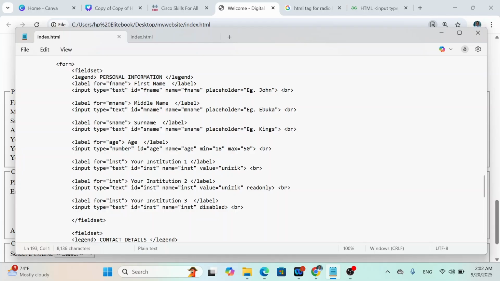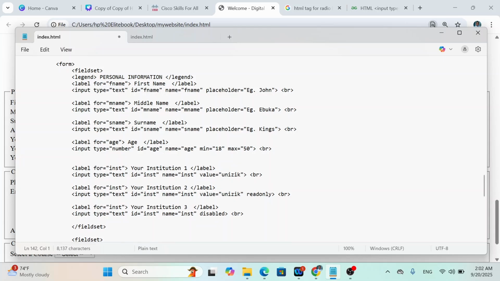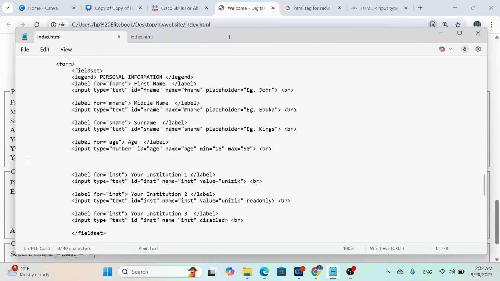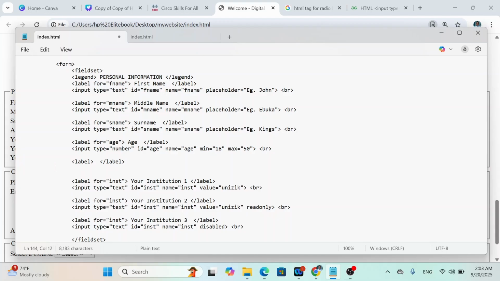So right after age, I will simply do that. I'll type the label opening tag, and then I close the label tag, and then right under it, input.